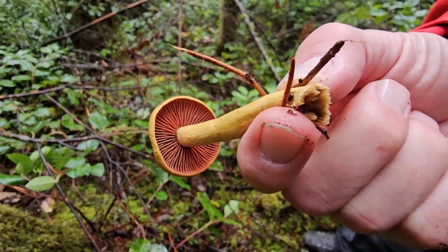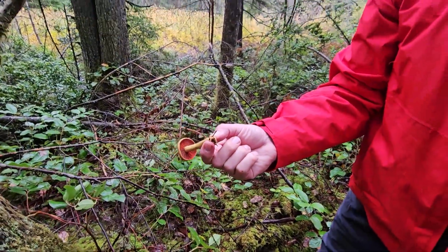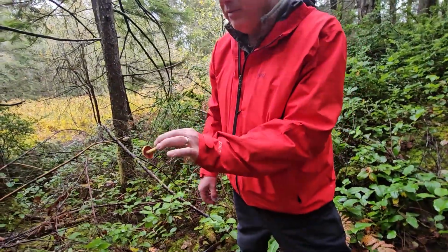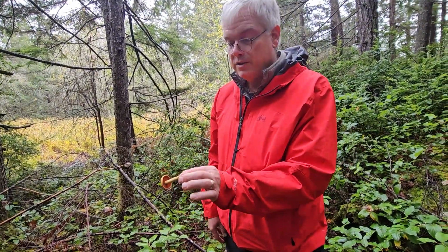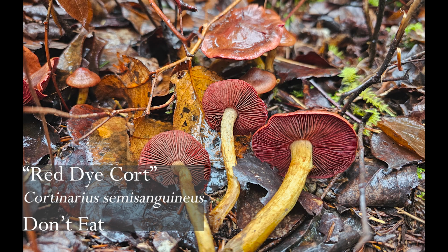So this is one that, back in the day when I was a lot younger, it's not blood red all over, so it's not Cortinarius sanguineus in quotes, because we now know that's more than one species. It's basically half red. So this one we would have called semi-sanguineous. Yeah. And now, of course, there's different names for that too. Dang, that's a good call, because I have just been figuring these out.